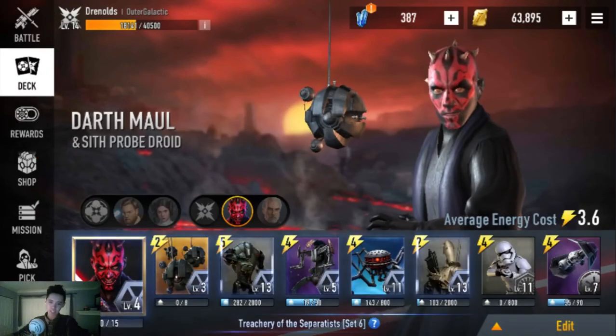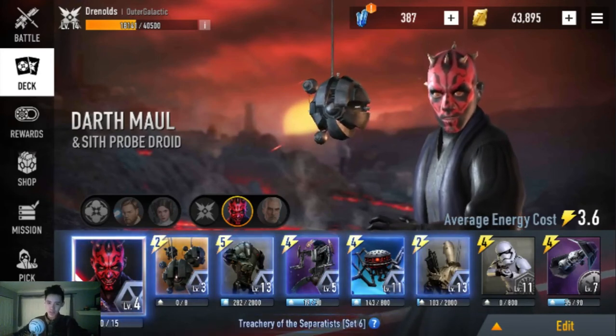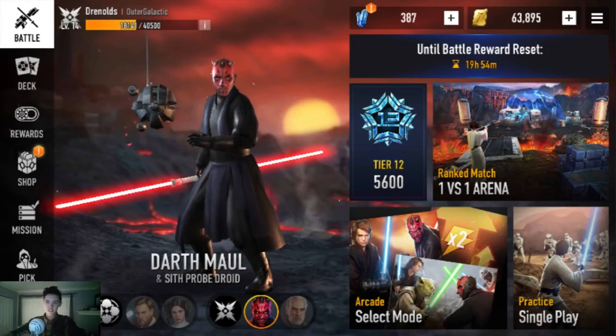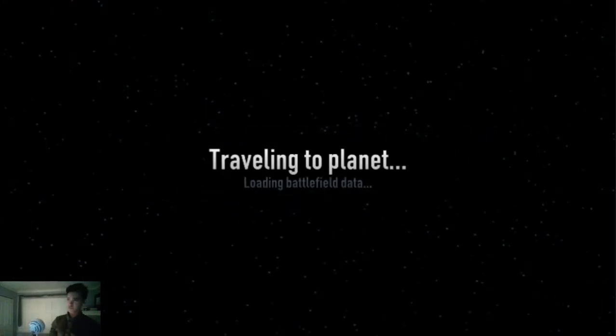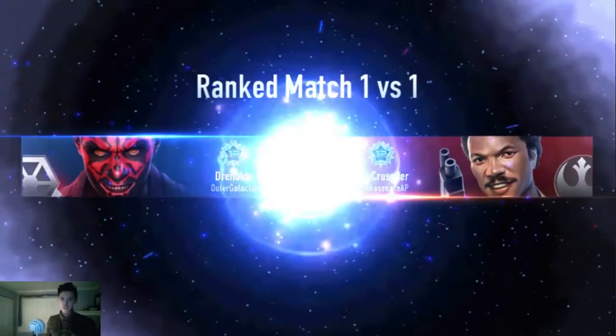Anyway, all right, here's the deck. You can pause the video if you want to see it. I'm not going to do too much of a deck rundown. You could honestly build almost anything with this guy, so long as the energy cost is reasonable, and you're going to win. So I'm going to demonstrate right now what winning looks like. In fact, I think we're going to be able to get all the way to Kyber in this video. No losses whatsoever.